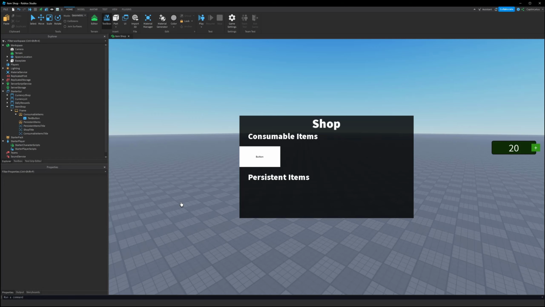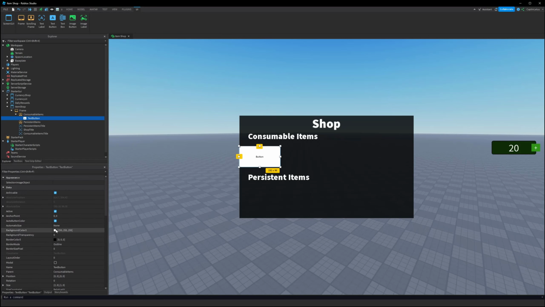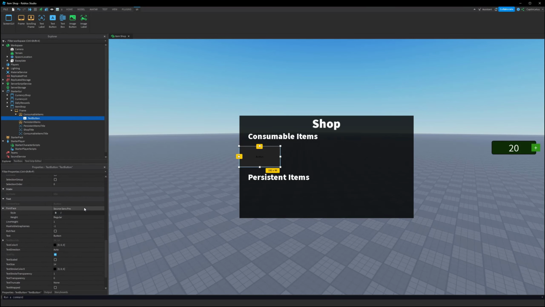If this is confusing to you, please head over to our Discord server and I can try to explain it a little bit better there with some diagrams and whatnot. But this is the general concept that we have to have for this shop. Make sure your size constraint is relative YY and your size is 2010. And we want to set a background color on this to be maybe something like a dark gray. And we can get rid of the text, we're going to be adding our own text. So remove the button's default text. And let's name our button template.